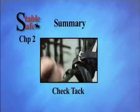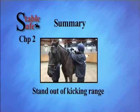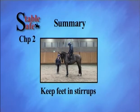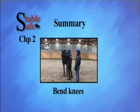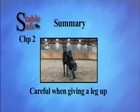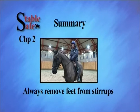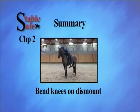To summarise: check tack is fitted correctly and well maintained; never kneel beside the horse; when mounting, stand at the near side shoulder facing the tail as it is out of kicking range; always keep feet in the stirrups while adjusting leathers; constant communication between assistant and rider is important; the person legging up must remember to bend knees to prevent back strain; never give a rider a leg up who is too heavy for you to lift easily; always remove both feet from the stirrups before dismounting; never bring the foot over the front of the saddle when dismounting; bend knees on dismounting.